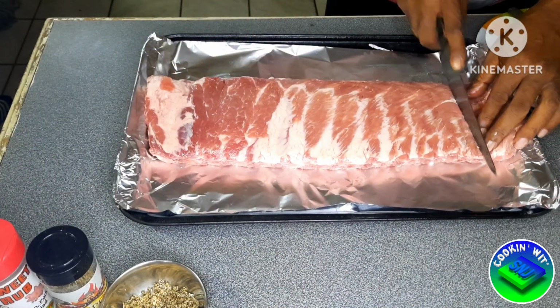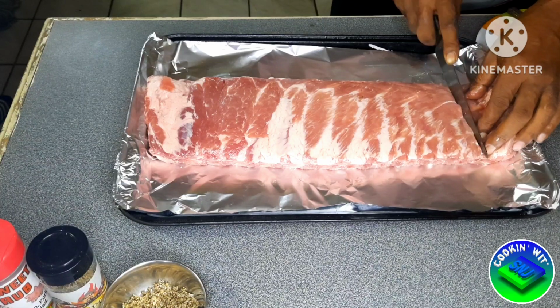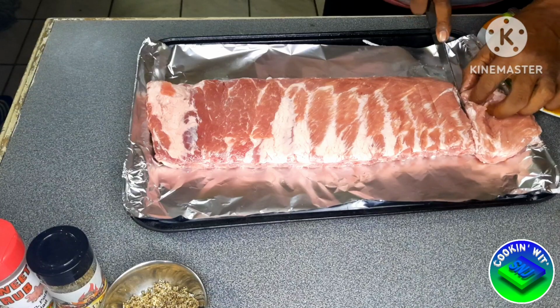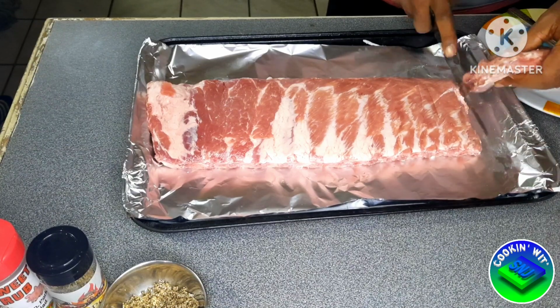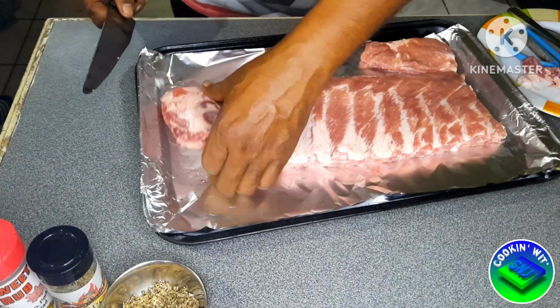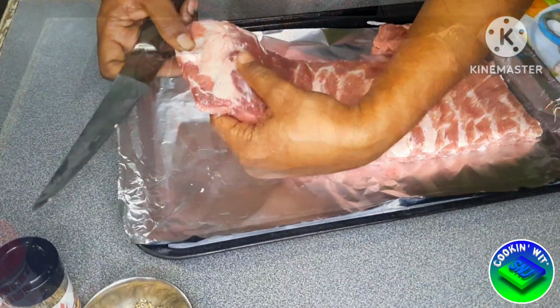After flipping over the ribs, you will observe that there is a thin end to that rack. You want to cut out that last bone. The reason for cutting out this last rib is because the meat is a lot thinner and it is going to cook a lot faster, and it also makes for a good snack for the pitmaster himself.